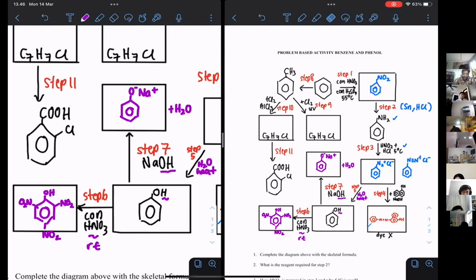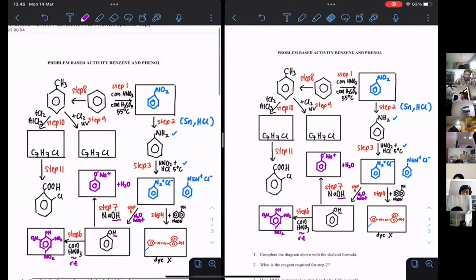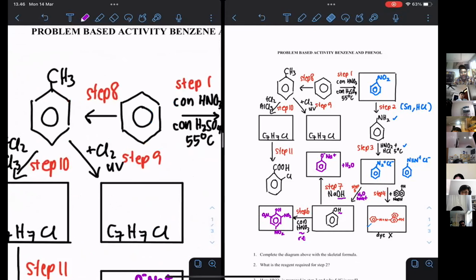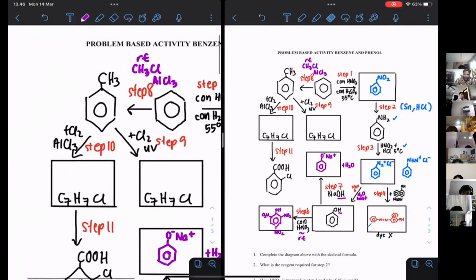And then if you come to step number 8, I think this one is easy. How do you get CH3 over there? Normally we use CH3Cl or CH3Br. Depending on what you use, you still need to use the halogen carrier, and this can be done at room temperature. So the CH3 will go there. If they ask you what the byproduct is, the byproduct is H and Cl, so they will give you HCl.